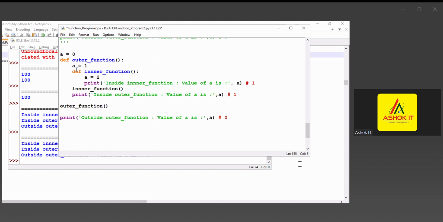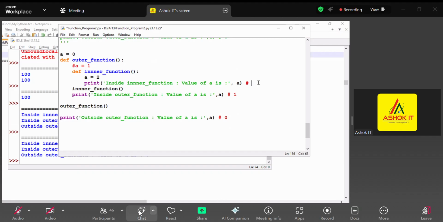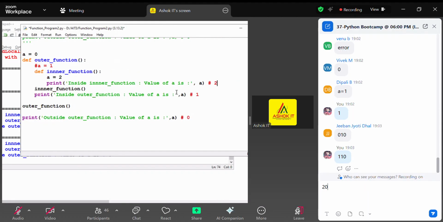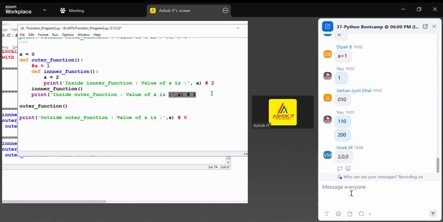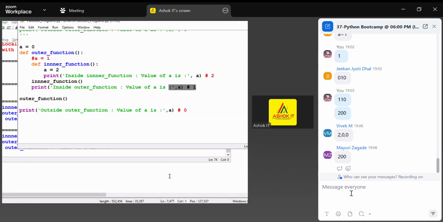Okay, one more program. Here this one is there, and here I'm commenting. Now what is the output? In the local, only 2 we are getting. And now here, what is the output? Inside the outer function, what is the value of A?